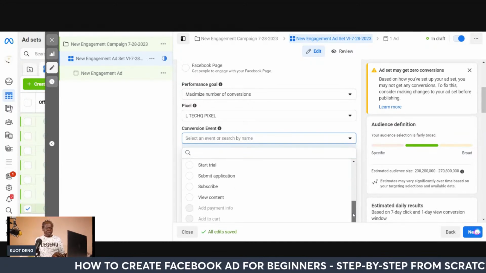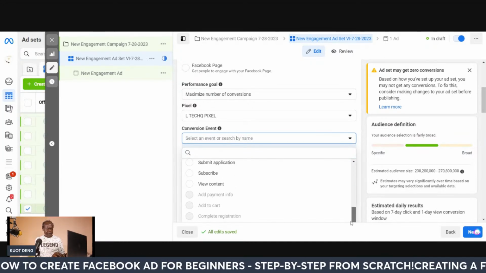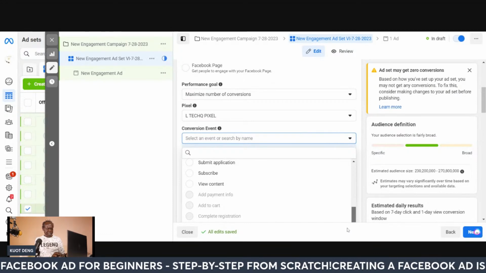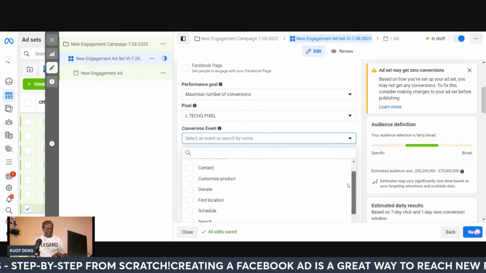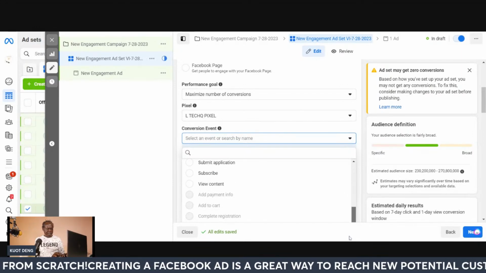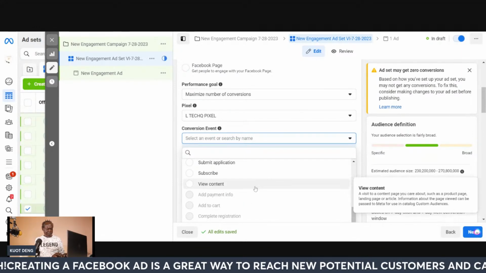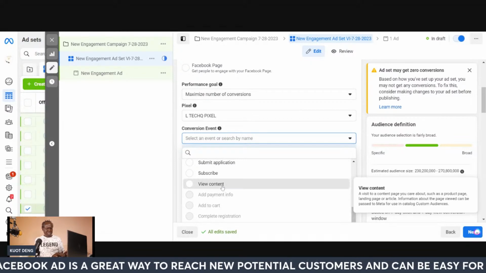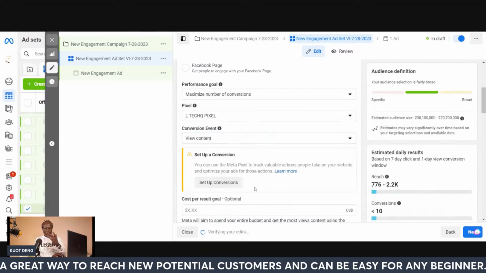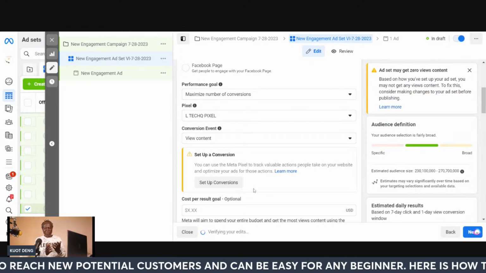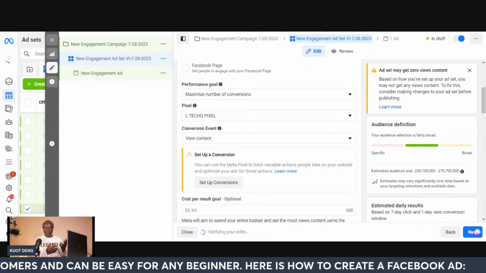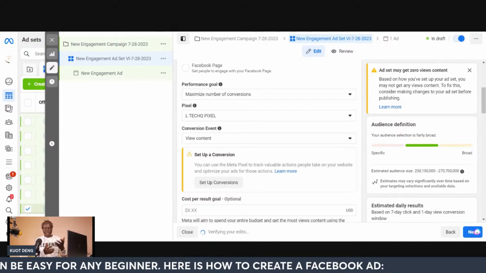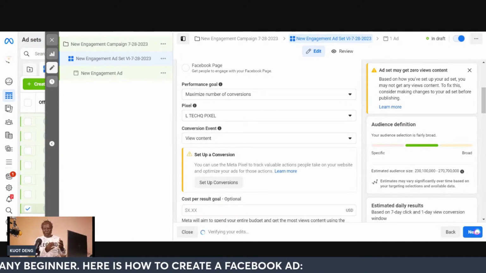What type of conversion event? Let me see if I can see purchase here. View content. Okay, let me choose view content for now, because the reason I don't see purchase is because I chose engagement. So I want people to interact with my content. So now I choose view content, which is the event.